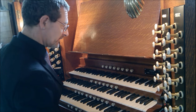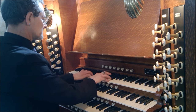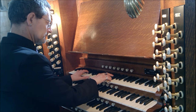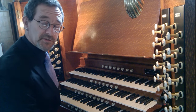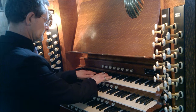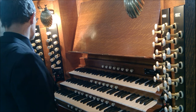A flautina, 2 foot, but if we listen to it, it's not a flute, it is definitely a 15th type principal. Come to the mixture. The mixture on the swell is slightly odd in so much as there are two quints, that's non-unison ranks, and one unison. But it sounds like this. On its own, it sounds slightly odd. But with the rest of the chorus, it's lovely.